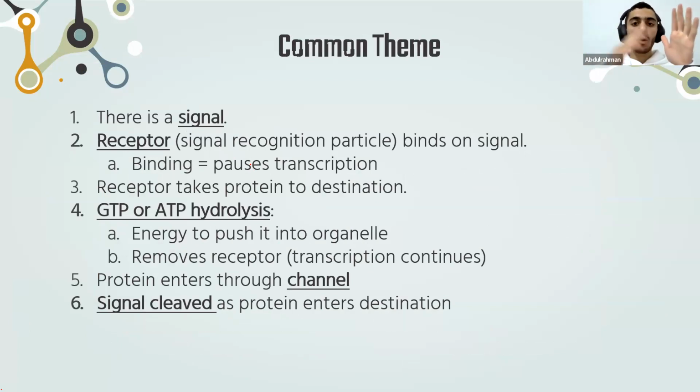Now, in all the different organelles that we'll discuss in this lecture, there is a common theme. You got this protein. As you're making the protein, or once you're done with the protein, this sequence has a signal. Every protein sequence has a signal. And the only way to recognize this signal is by having a receptor. So a signal binds to its receptor. The receptor takes this protein from the free ribosomes or from the cytoplasm, takes it to the destination.